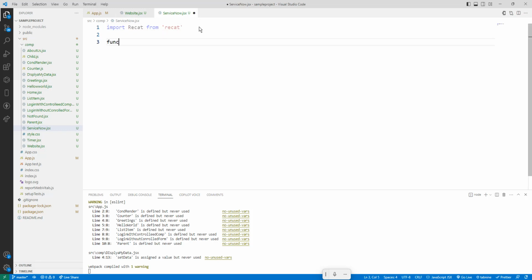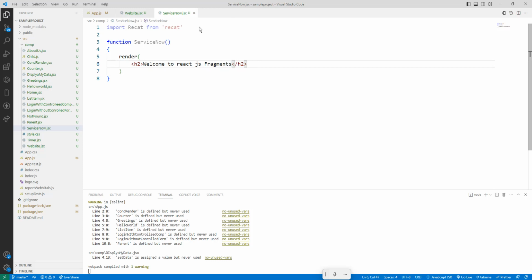Function service now, render. Whenever I want to define one header tag and one paragraph tag, h2, welcome React.js fragments. So now it will be okay.